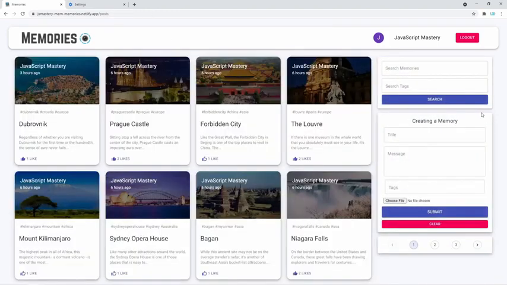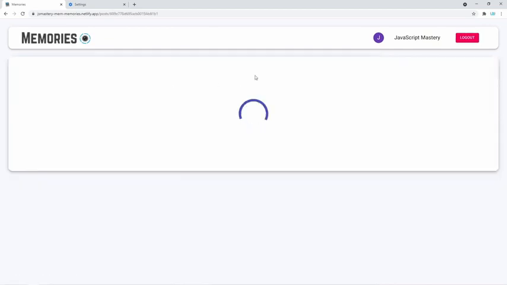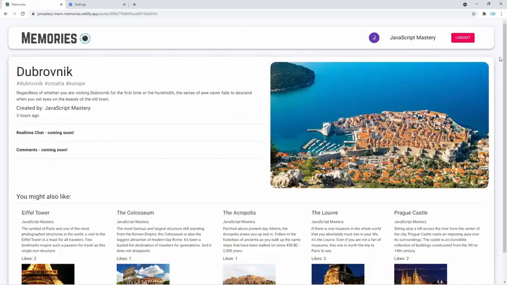The next, let's call it a feature, is a complete redesign. If you followed the first 3 parts of this series, you know that we had that bluish background, only 4 posts visible at a time, but now this is a whole different story. We added a logo, we made the background look a bit nicer, and this is following all the best material design guidelines. And finally, and most importantly, we're going to add client-side routing, a memory details page.